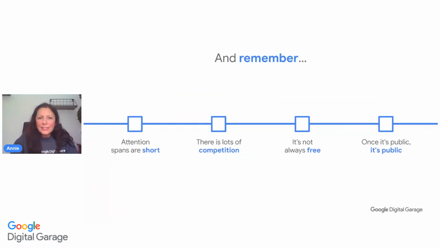So the next thing to consider here is that people don't have a huge attention span. I don't know about you, but there is a lot of information on social media. It comes, it goes really quickly. And really, we don't have a huge attention span anymore. In fact, it's expected that we only have about 8 seconds as a human attention span now. But on social media, it's only a couple of seconds.